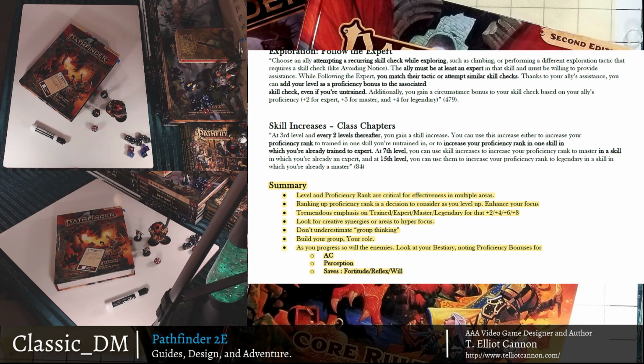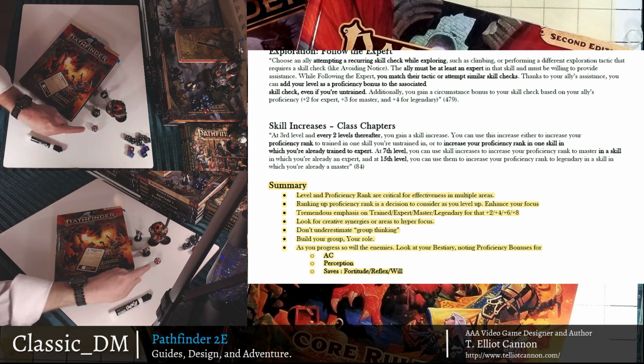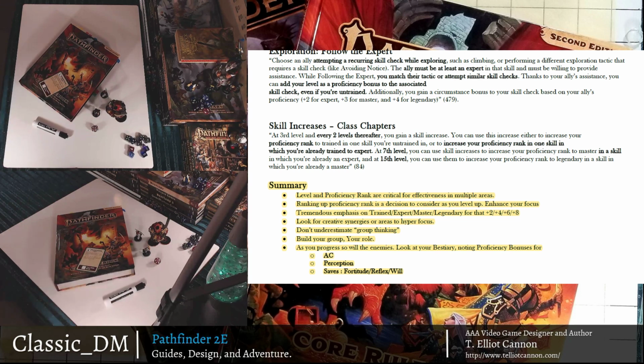So the tremendous emphasis on trained, expert, master, legendary is +2, +4, +6, +8. It doesn't sound like a lot, but consider there's only 20 numbers on this dice, and +8 is what? I mean, you're talking like 40%. That's a 40% bonus to get to legendary. So that would be very, very helpful at high levels when you've got bonuses that are getting around 31, and you go ahead and look up something and you got that extra +8 happening, and then that puts you to 39, and then maybe a circumstance bonus or a buff from another teammate, and suddenly you're getting something that's 40. If I remember correctly, I think the Ancient White Dragon is like 45 AC. So, you know, don't power game it unless you just really are a power gamer.